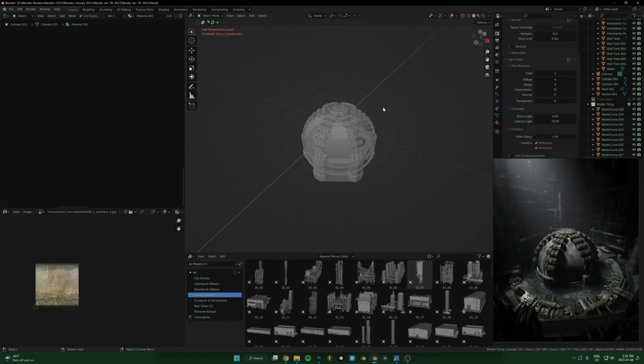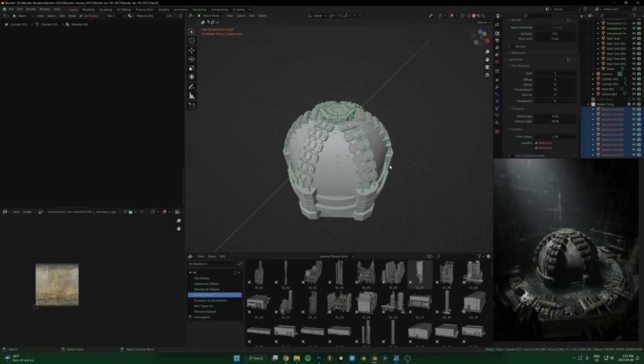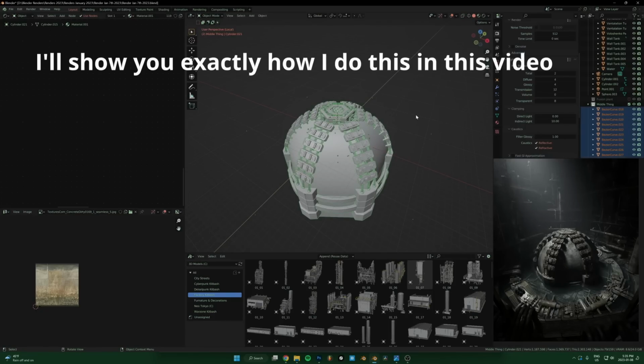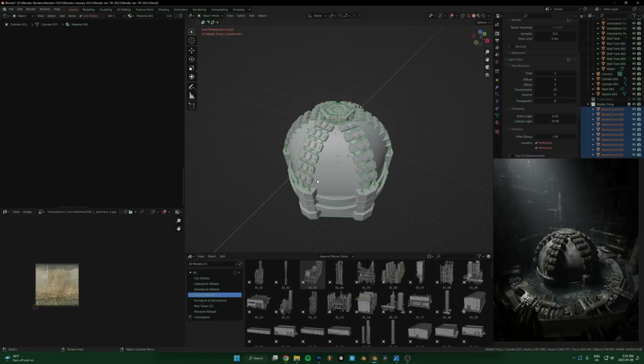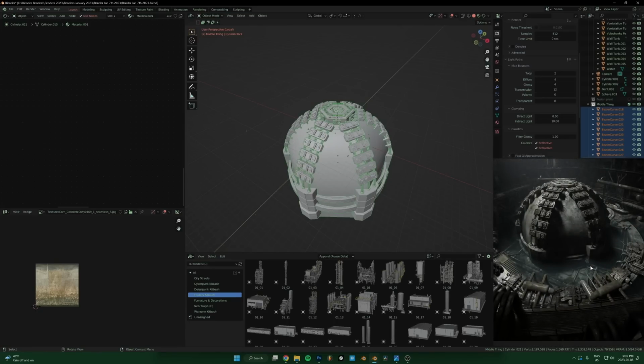When you model something like this, you just go in and save the thing you modeled as a 3D model in your asset browser. And then anytime you need this thing in future projects, like all the pipes and stuff here, I just brought in from past projects. Anytime you need that stuff, it's right there, saved and ready to go.